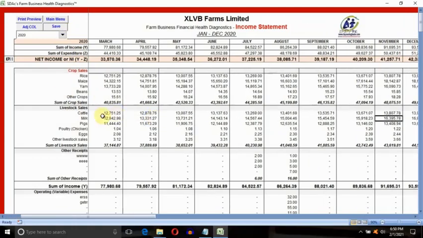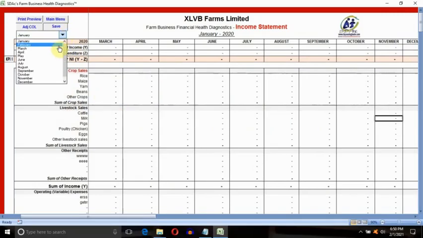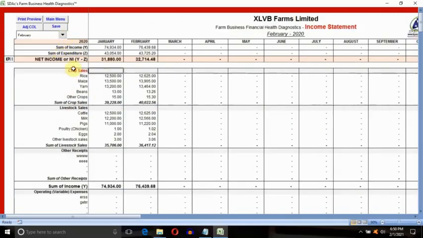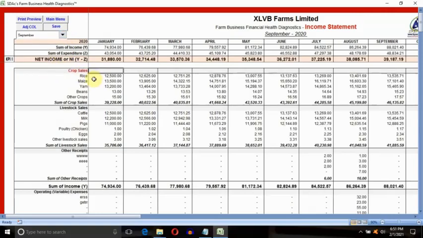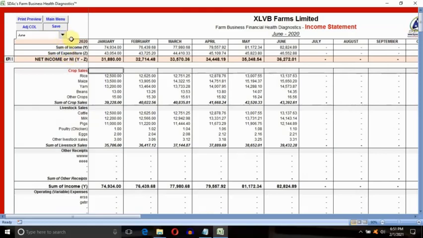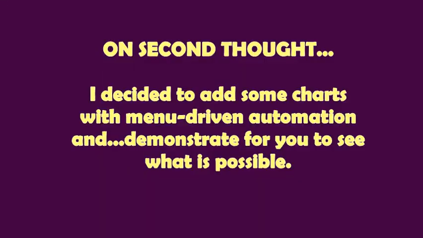But you are able to dynamically generate the report in a trending manner. So you can look at January and February alone. You can look up to July or September. You can decide to look at up to maybe June. So the report allows you to generate what you want to see at any point in time. You can then take a snapshot. That's the whole idea. But this time around in a manner that allows you to trend them, not just one particular period. All right. So that's it.